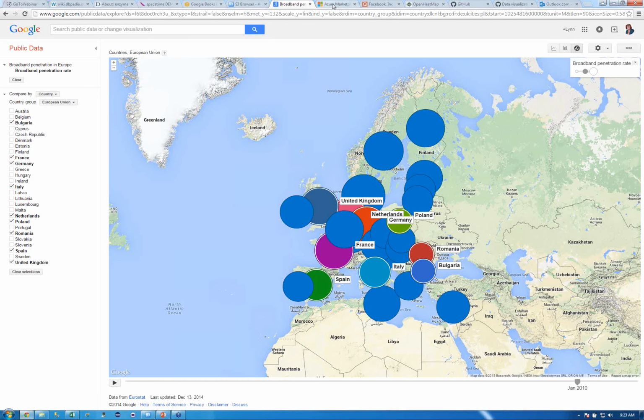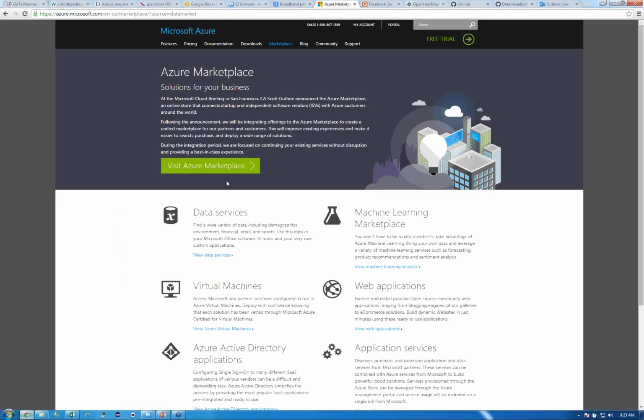So this one is the Azure Marketplace. And although they have free data here, let me just go ahead and go into the Azure Data Market. Let's see, got to get to the right spot here. When I'm looking at this one, I don't really focus too much on the free data. I usually go to Google for that. I go to the premium data for this. So let me just say Azure Data Market.